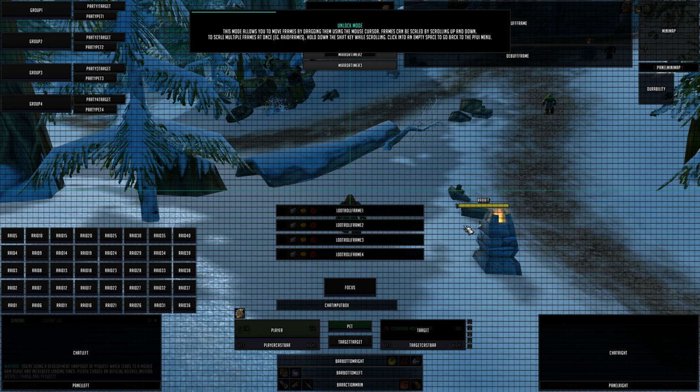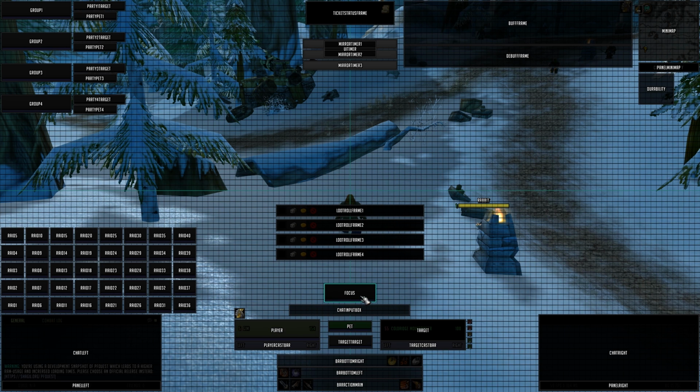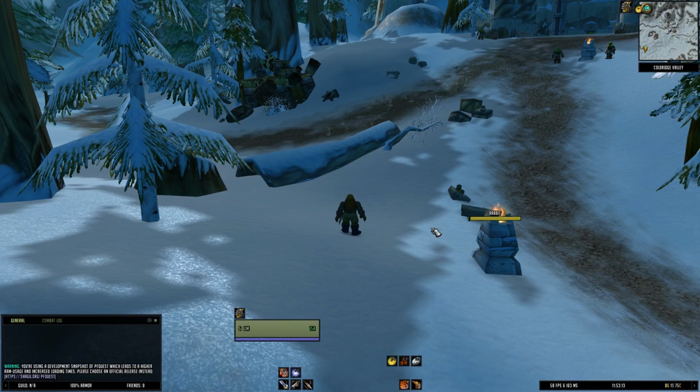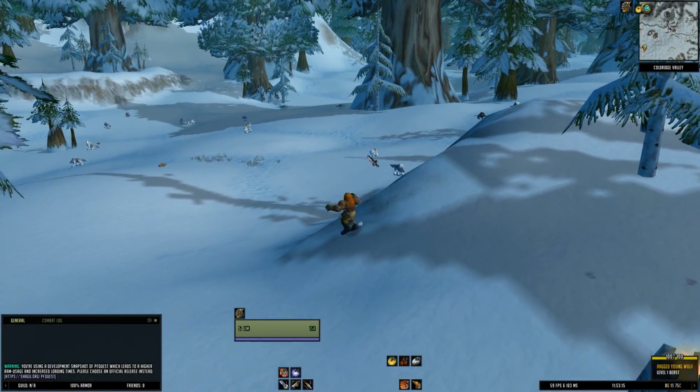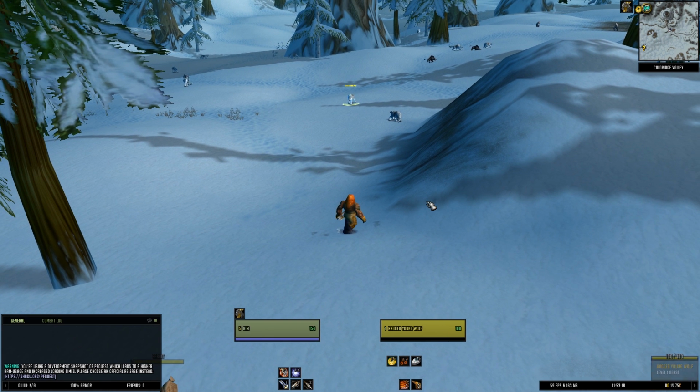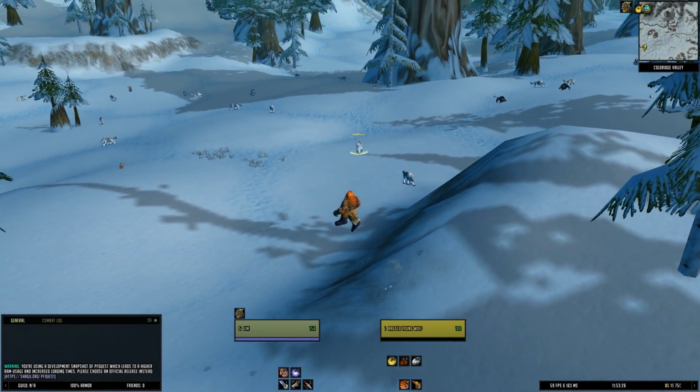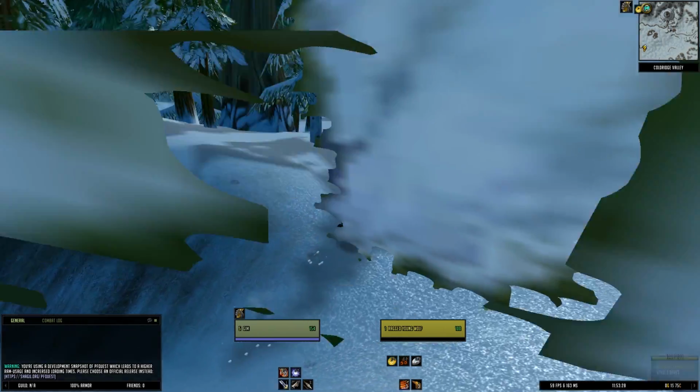What I really want to go with for this UI is just keeping my vision and my sight and my attention on this bottom half of the screen here. This is all you should be looking at and worrying about, and obviously what's going on screen, dodging the few mechanics that are present within vanilla WoW raids. I make it so everything is here: your buffs, your health, your mana. You can see your global cooldown. You can see your cooldowns for your buffs and all that good stuff, and your macros.